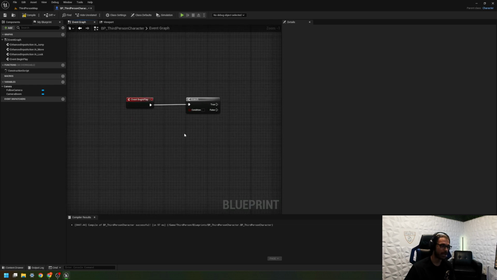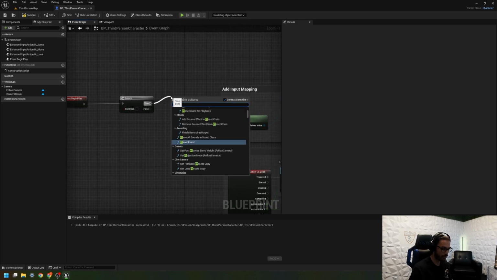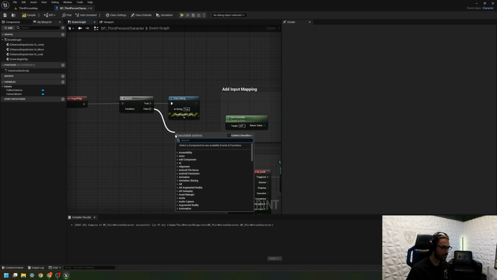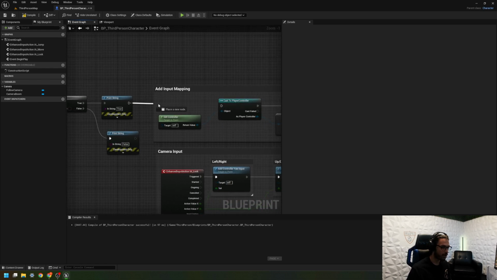Okay, so let's go ahead and look at a nice example here. If it's true, I'm going to print true. And then if the execution pin is false, I'm going to print false. Then I'm going to go ahead and connect it right here, just like so.